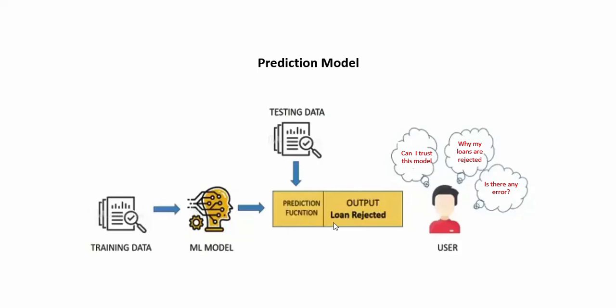Here the thing is we are not able to understand what the model is learning inside, like which features it is calculating more, which features it is focusing on more, or which features are contributing more towards the output. These kinds of answers we don't have. To explain how predictions are being made by the model, we generally use explainable AI.